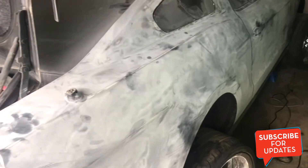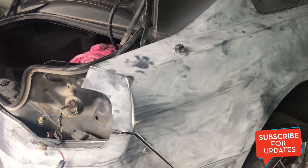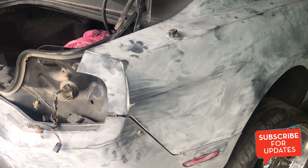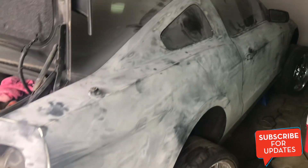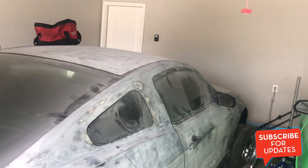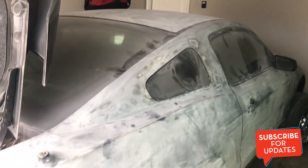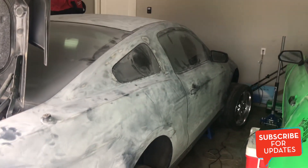My other one was a drop top, and I'm not a real big fan of a drop top. That's really the main reason I didn't sell my 5.0 — for one, I wanted to build it on the channel for y'all, go step by step and build a sleeper. And two, I wanted a hard top. The drop top was leaking, had water in it, and I ain't really want to deal with that.